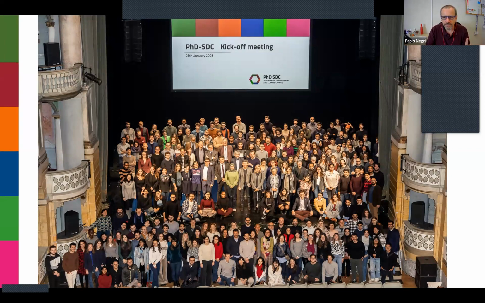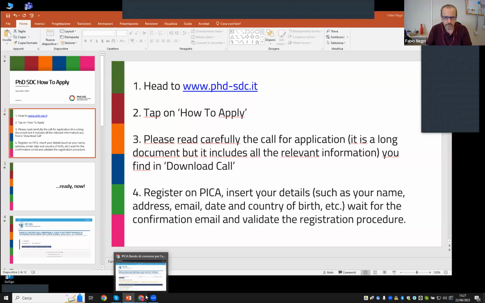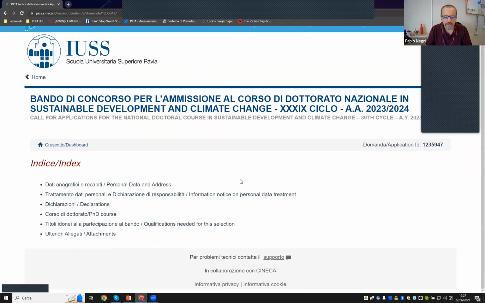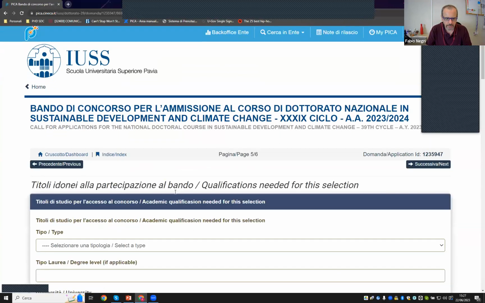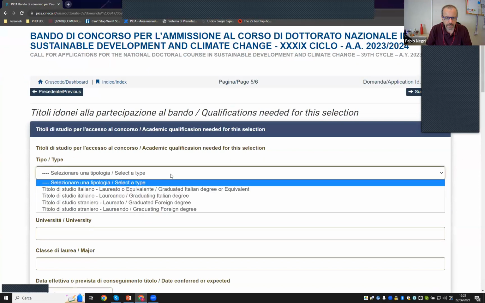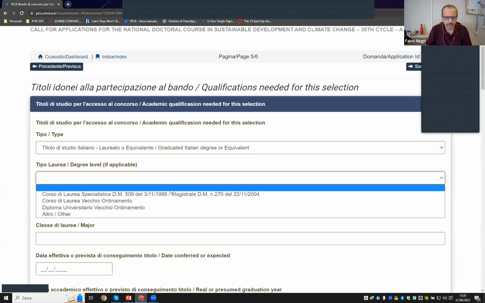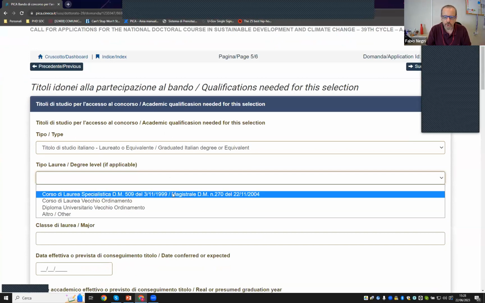I will take just 5 minutes more to go through the application and check, for the Italian speaking applicants, the differences that are here in the qualifications. If you have the Italian one, you will have to choose if it's corso di laurea specialistica, corso in vecchio ordinamento, or diploma universitario di vecchio ordinamento.